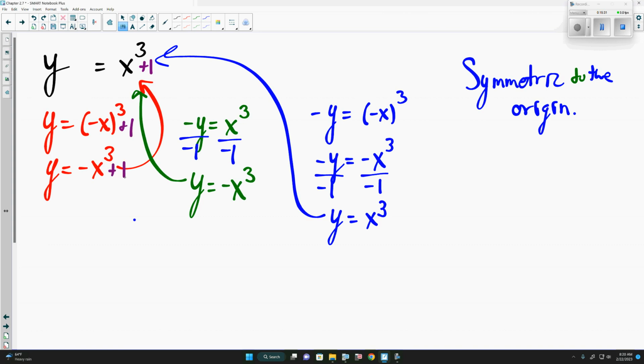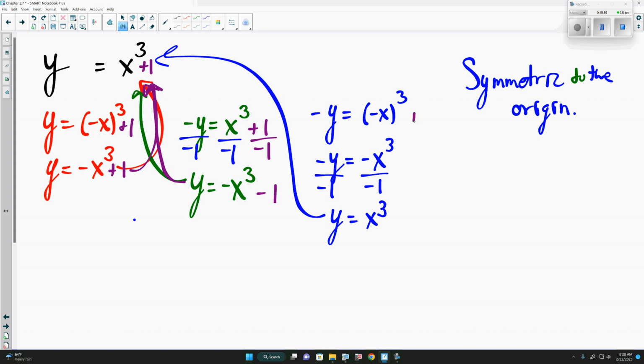Well, for the first one here, reflective across the y-axis, that doesn't do anything, because we just get negative x cubed plus 1. Well, are these the same? Well, that's still a definite no. Would we agree there? Here, if I add 1, well, that means I'm going to have to divide by 1. I know I'm doing this real shorthand. That gives us negative x cubed minus 1. Well, these here are definitely still not the same.